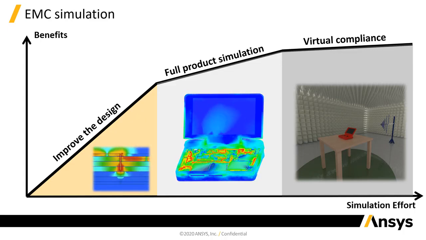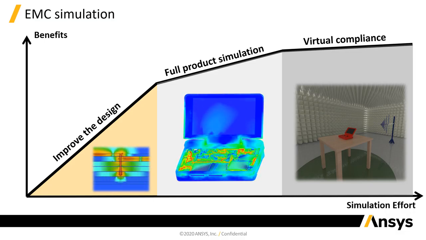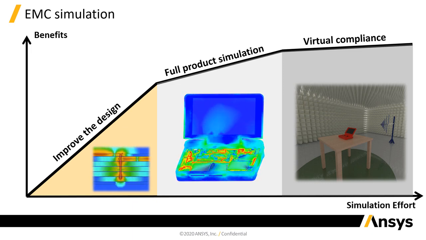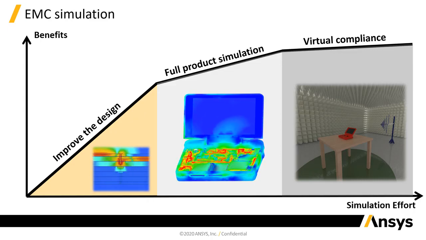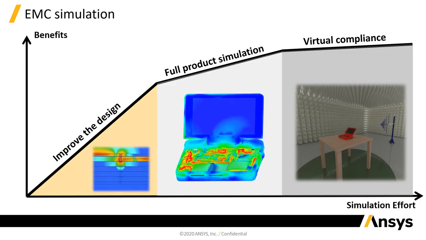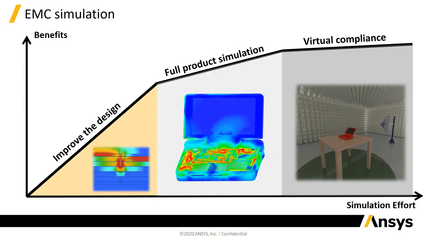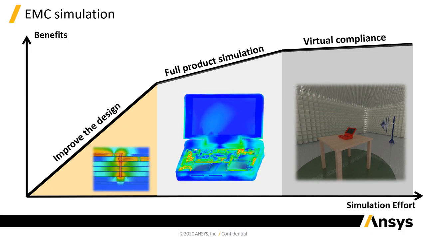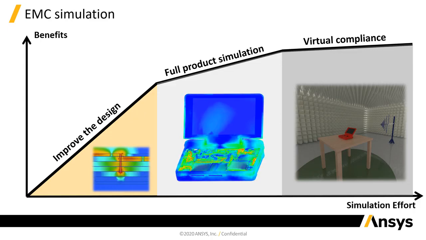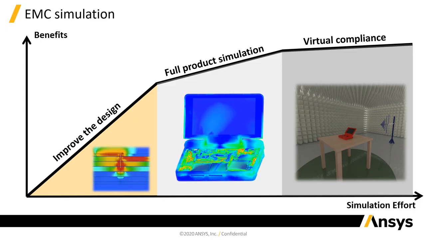In this example, we're still talking about the same handheld computer. If you simulate a full product, you can see more output, I would say, for the electromagnetic simulation. You can see interference between antennas and digital signals, the sensing. You can see crosstalk, radiated emissions from your product, and you have some benefits by doing that, because you are using electromagnetic simulations to simulate your whole product. So radiated emissions, for example, is another thing that you can get as an output for that.